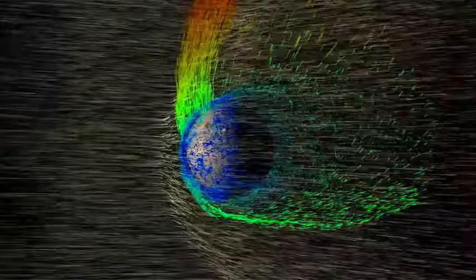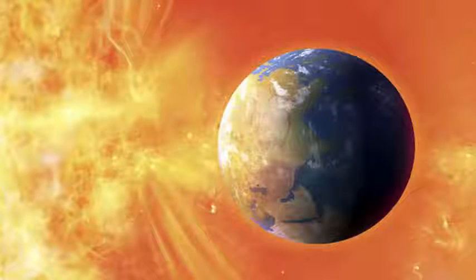DTU research suggests that eruptions of the Sun's surface send particles into Earth and also destroy electrons. This research helps us understand solar storms, navigation, and communication around the Arctic.